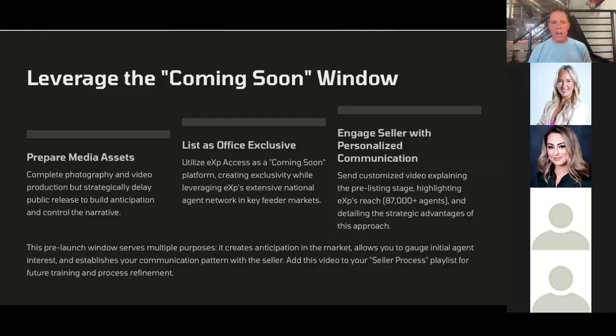We use Workplace right now internally within EXP. You can put your listing on there. There's a whole coming soon hashtag, I think, or page. And then obviously you're allowed to reach out to agents, right? So if you have referral partners, which is another thing you should do, and we'll do a class on that, in these feeder markets, right? Chicago, New York, New Jersey, and right now California, Orange and LA County are the three largest. You should be reaching out to those agents as referral opportunities, right? So you're going to advertise this as a coming soon on EXP Access and also internally within the brokerage, right? That is allowed all day long.